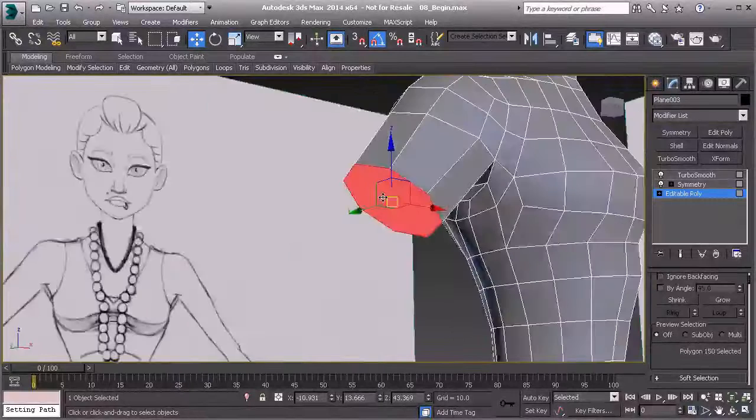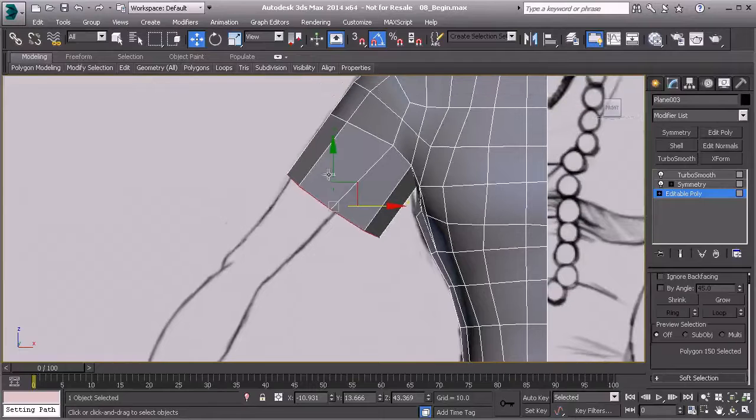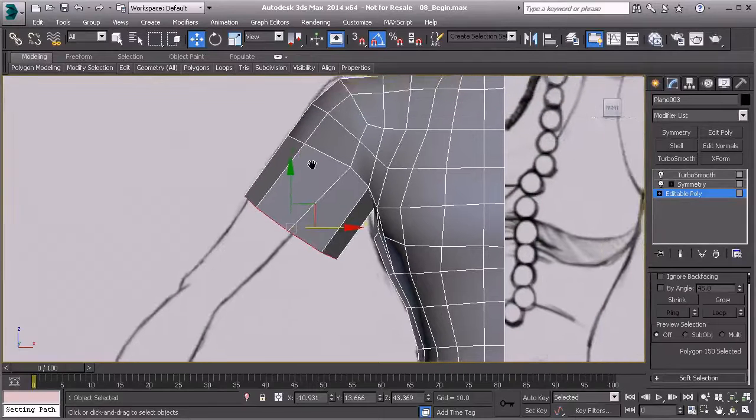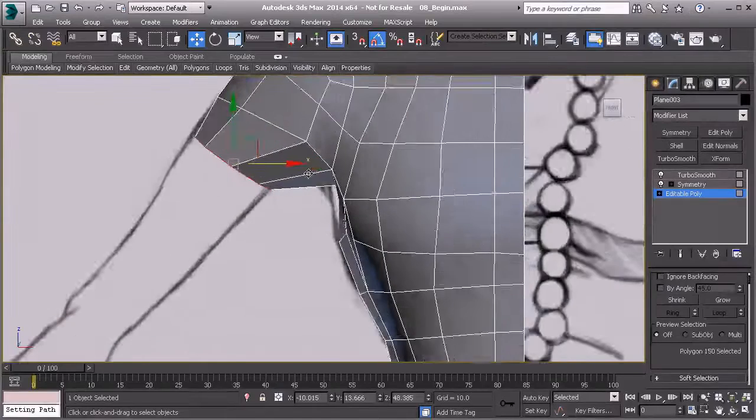Alright, so now let's go to polygon mode. And with this polygon selected, let's go to our front view. And you'll see that part of it is following along with our geometry, but it's pretty big. So let's go to our scale tool and scale that in all 3 directions. Grab it right there in the middle, and then let's pull it down. Then I'm going to grab my move tool and pull it back up into position to right about here.